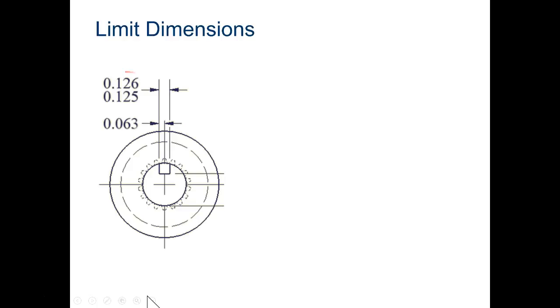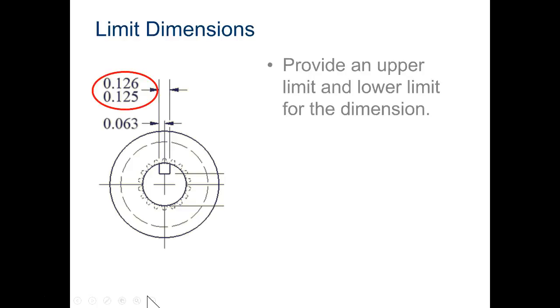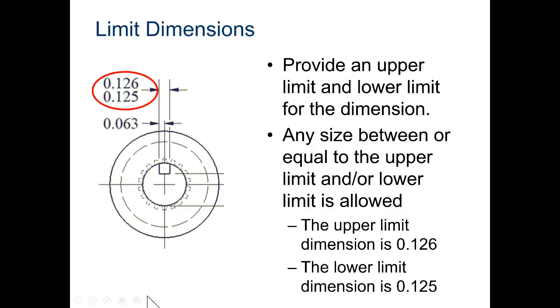Limit dimensions, let me pull up all the content on the slide. It looks like this. Basically it says if it's equal to or greater than 0.125 and equal to or less than 0.126, as long as your part has a measurement like that, it's good to go. If it's above or below, then you have to throw it away and start again.